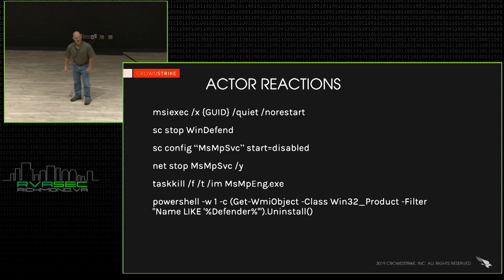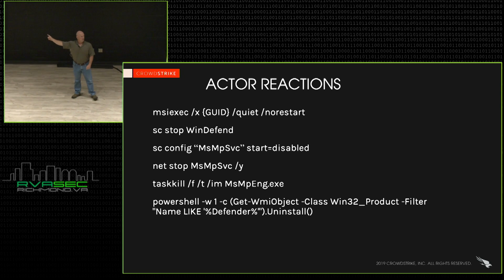There's a lot of stuff that I see and think, wow, I've never heard of that. I go to my Windows 10 system, and oh, holy smokes, there it is. It's legit. I had no idea. But net stop, service control manager, sc.exe, taskkill, turn stuff off. It's right there. Okay. All of these commands turn off Windows Defender. They're all the same. They all do the same thing. But these, again, I didn't type these up from Microsoft documents. I did, because I'm not a really bright guy, I copied and pasted this right out of the Falcon telemetry.